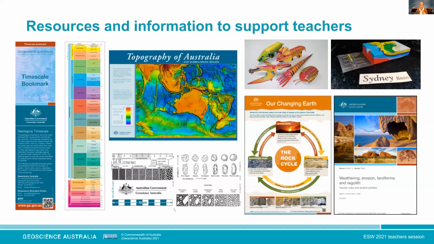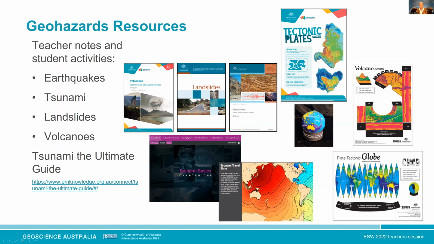There's volcanoes as well. There's something for the Sydney Basin. In fact, there's a cutout for that as well. We've also got quite a lot of emphasis on resources applicable for natural hazards. So, you know, comprehensive booklets for teachers about earthquakes and tsunamis and volcanoes. There's the cutout that was mentioned. There's our tectonic plates cutout that you can have as well. And I really recommend the Tsunami Ultimate Guide webpage that we contributed to that does a lot of this that would fit really well with Year 6 work for hazards, but also potentially up into Year 9.